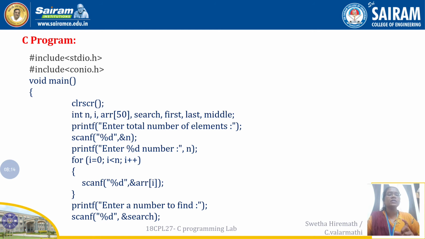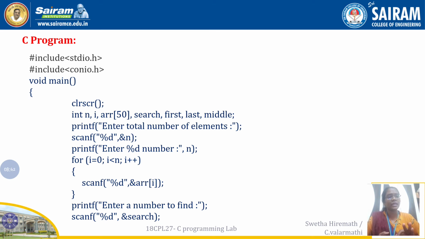Coming to the C program, the first step is inclusion of the header file. Then after void main, we need to initialize the variables required for this implementation. First, what is my input? The input is an array. The array is declared with 50 as the default size for this program. So an array of 50 is my input. And then the length of that array should also be an input. And then i is the intermediate variable.